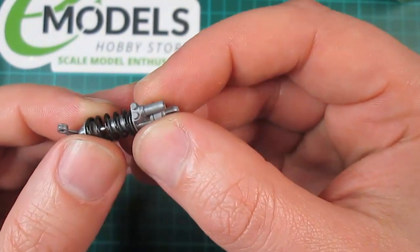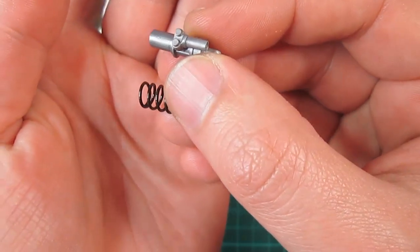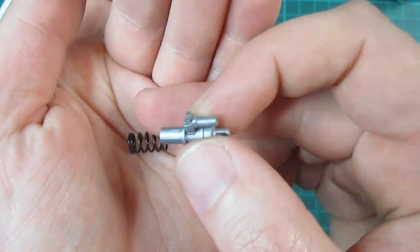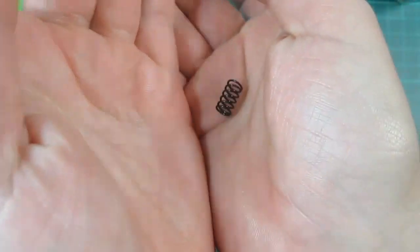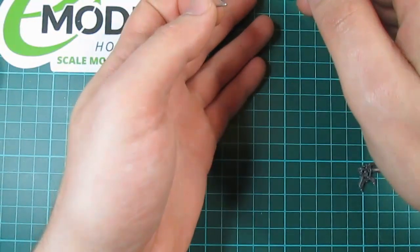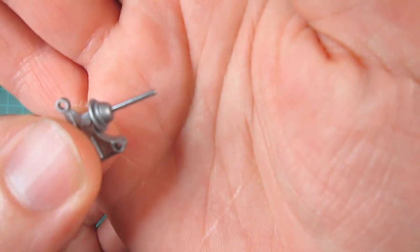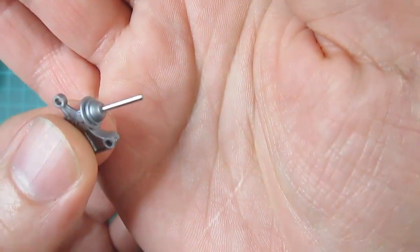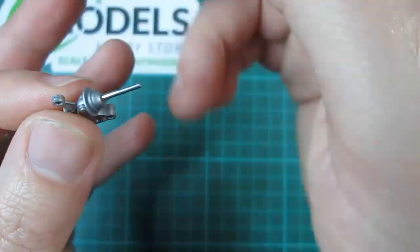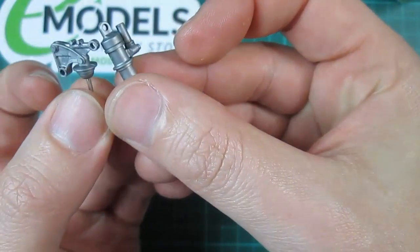So when we come around to painting that, the spring has to be in yellow, I think it was. X8, there, that's yellow. So spring's in yellow, that'll be fun. Stand it up, or it's going to go pinging off everywhere again. We can mask the aluminium pin that they've given us, or if you're across the pond, aluminum. We can add that, mask that, and keep that as it is, and then just detail paint these things.